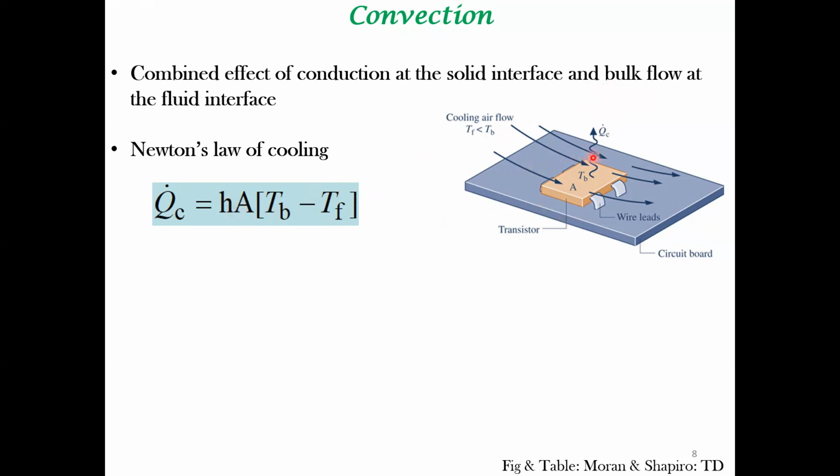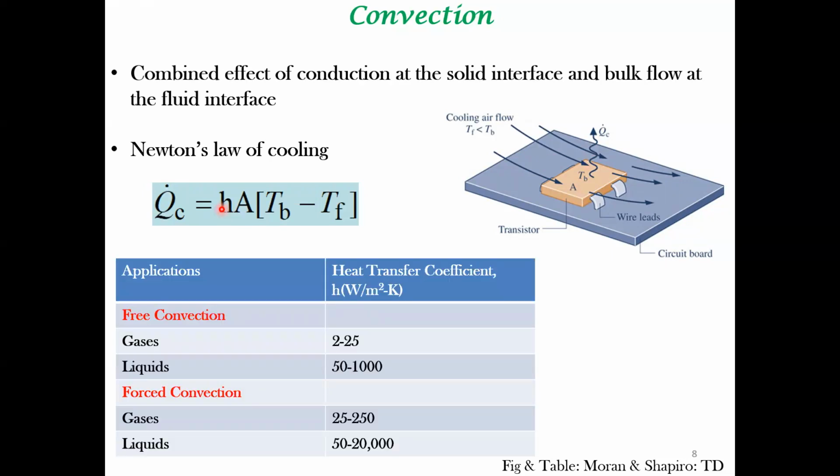This again depends upon the cross-sectional area. This is called the heat transfer coefficient. So for convection, to get some idea of the numbers, as engineering students, it's important to have a feel for numbers. There are two kinds of convection. One is called free convection. Supposing there is no forced flow of air, you just allow this component to be exposed to air. Due to certain natural buoyancy effect, there can be free convection.